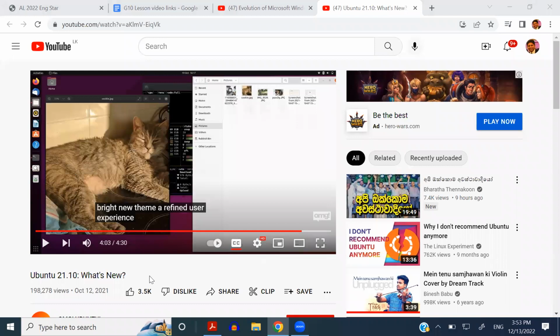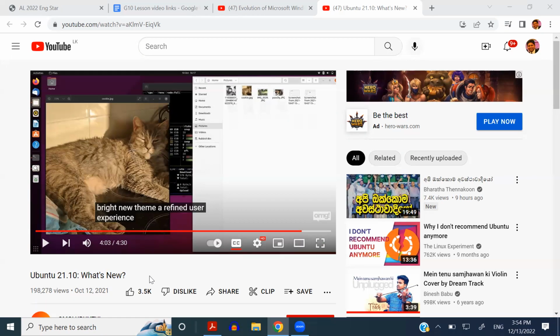Yeah, it's quite interesting, right? It's like we are experiencing the Android in a full screen, like in the tablet version, right? So if you have a Windows PC, you can create a separate partition and install the Linux operating system into the same computer, while you are having the Windows operating system, right? So we can make it a dual boot operating system. So don't try to do it if you don't have the idea about what you are doing. It's better you ask for help from a technician. So they will make it a dual boot one.